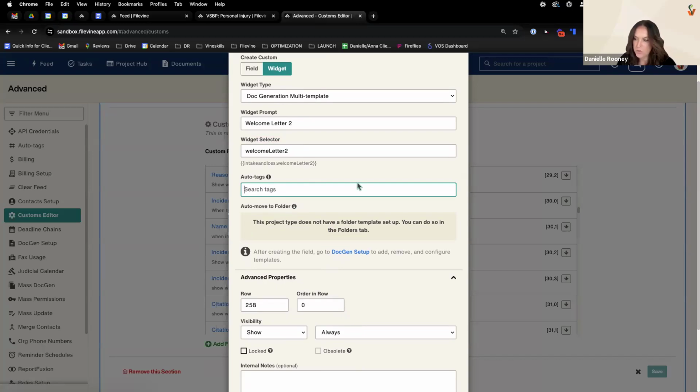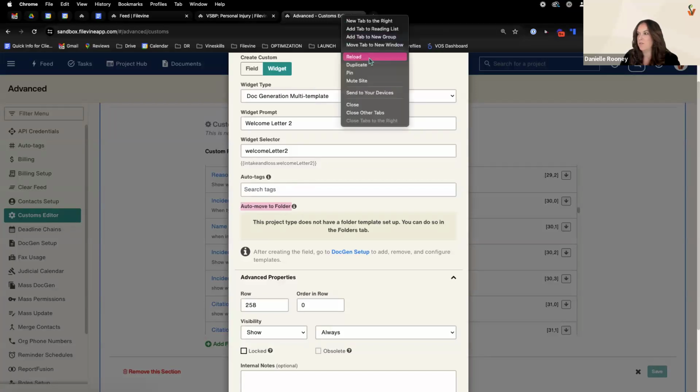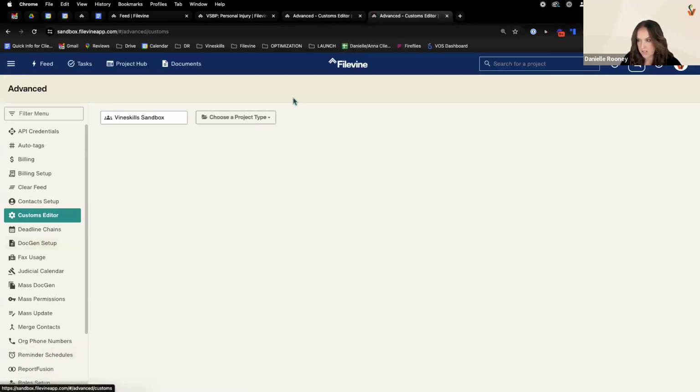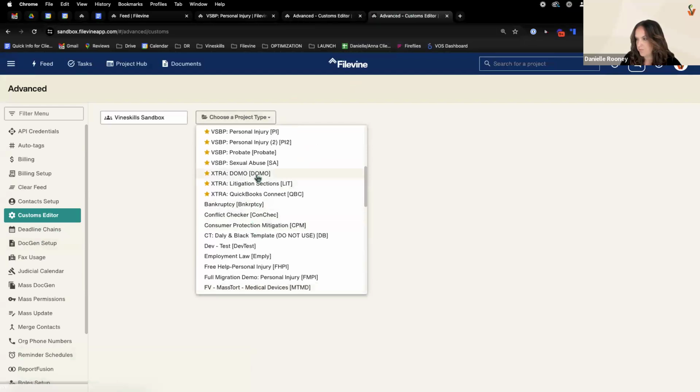So if you're doing an intake document like welcome letter, maybe you want to put a tag intake on it. If it's in the discovery section, maybe you want to put a discovery tag on it. And then another nice thing is you can auto move it to a folder. So I don't think we have a structure set up here, but I'm going to show you what that looks like in our other template.